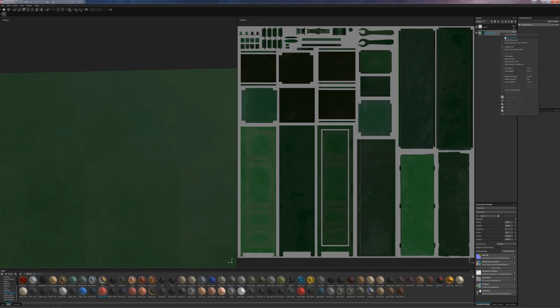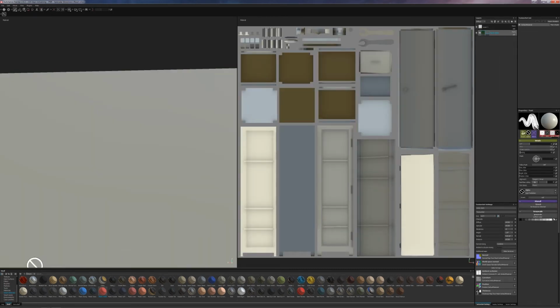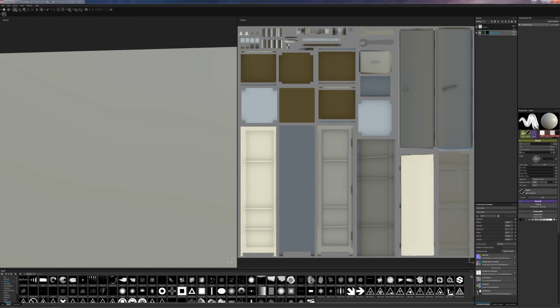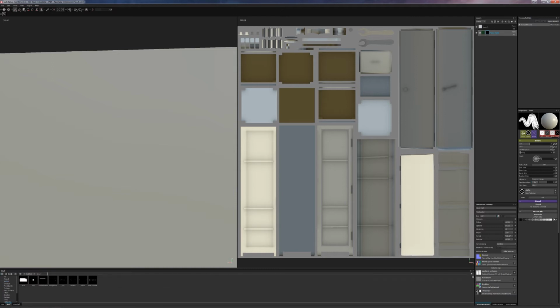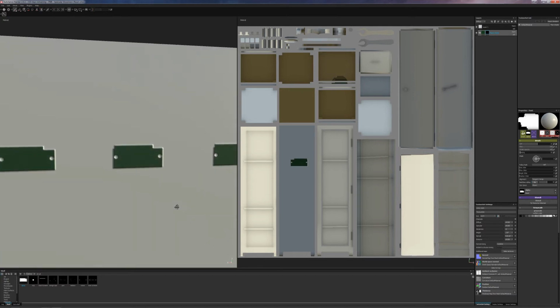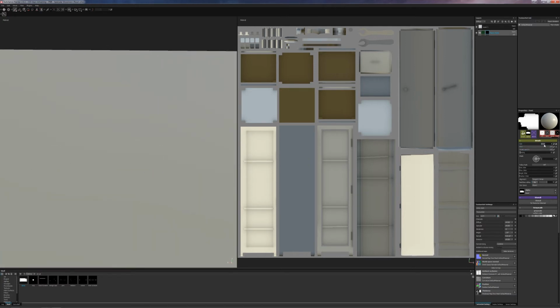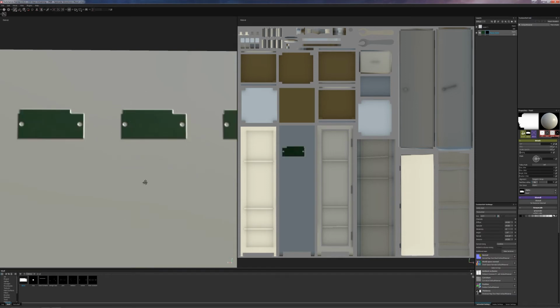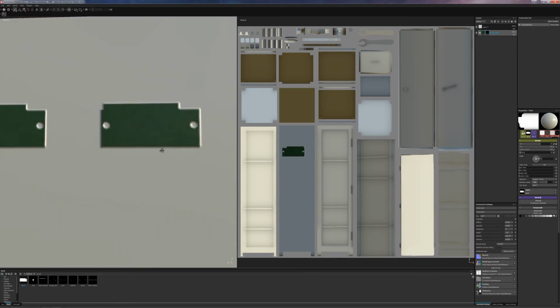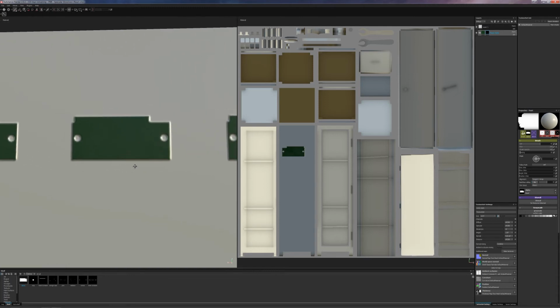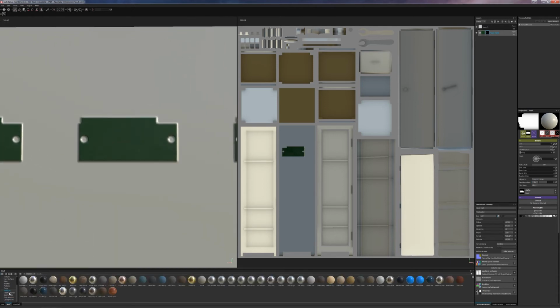We'll throw a black mask on here, and come over to our alphas, where we can now type in the search bar. You may or may not be able to see this circuit, and we've got our brand new alphas. Now I'm going to bump up the size of this. You'll need to remember this size because they're all scaled to fit each other. So if we make one size 30, the rest will also probably need to be size 30. In fact, I might make this 40 just to make it really blatantly obvious what we're doing. You can see it duplicates to the side. That doesn't really matter, seeing as this isn't actually a skin.